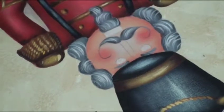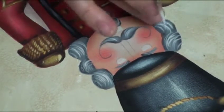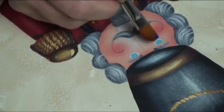Oops. And starting to get a little too thick, so my brush isn't standing up to that. It's got to have thin paint to feed. All right, his hair is done. Okay, I've got his eyes base coated with Salem Blue, and I think they're dry. And now I'm going to do a very fine float.